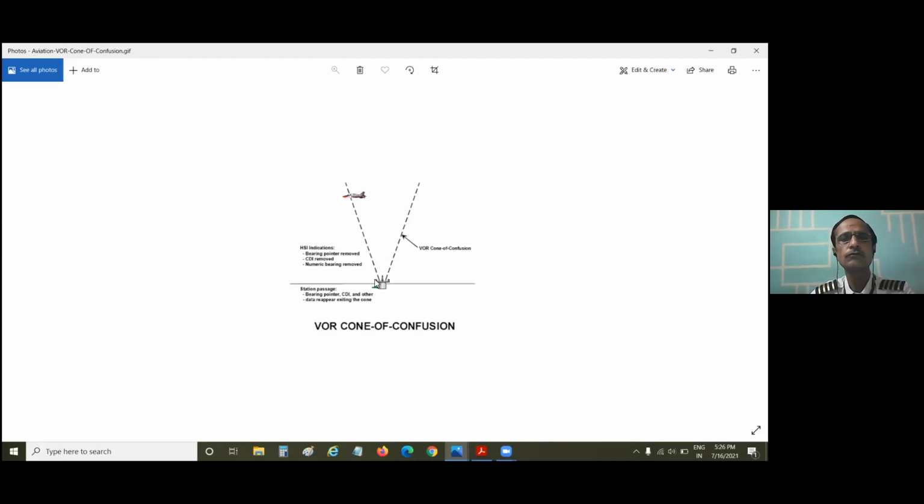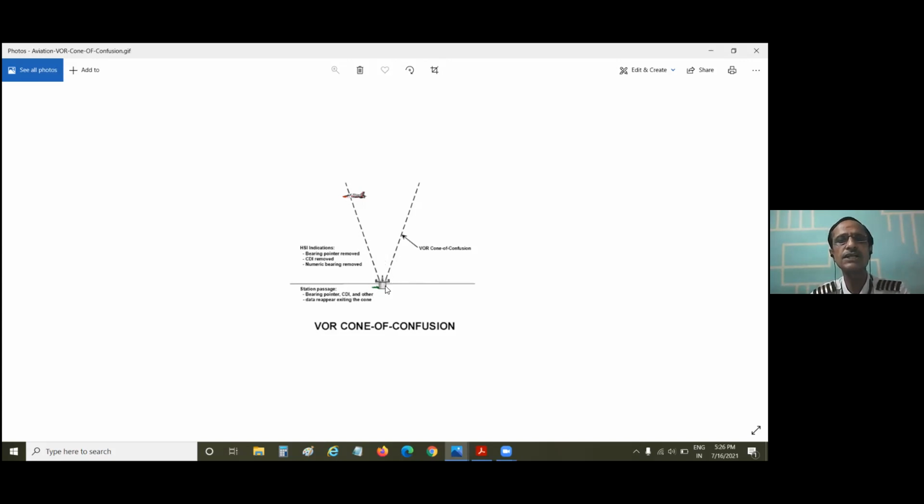Now, because these antennas are slightly inclined, if the antenna was straight, then the transmission would have gone straight. But they are slightly inclined upwards in the sky. That's why the signals will leave and go up in the sky like this, and they'll form the shape of a cone. See, this is the cone. Just now I'm not drawing this cone. I'm just telling you the transmission of a VOR is cone-shaped. Why? Because the antennas are slightly inclined.